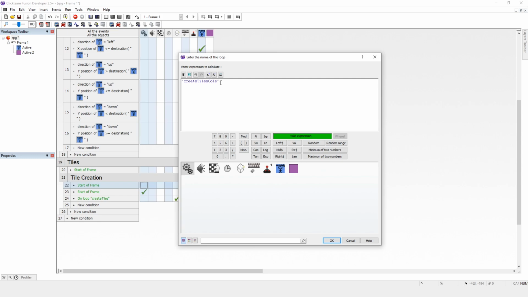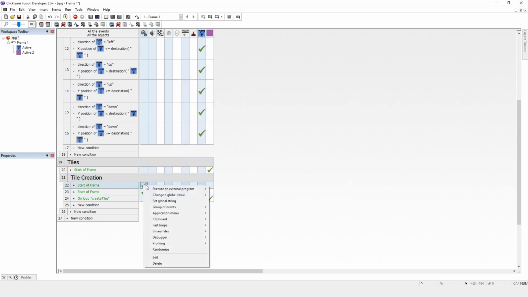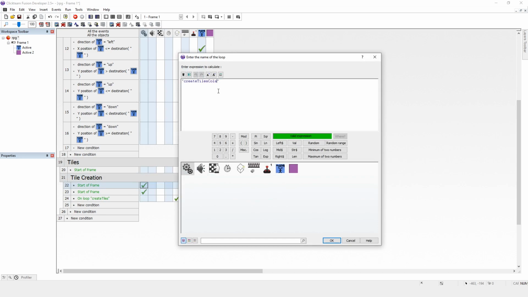It's the column number. But when you think about it, and if I go back, I'm just going to click OK. When you think about it, this will be the first one in the fast loop, the second one, third one, fourth one, fifth one. So the numbers here correlate to the row number. So actually it doesn't make sense to say it's columns, it's actually the rows. And this is where I get confused to this day. Luckily, I've done a lot of prep for this video, but you've got to make sure you've got the logic right about what you call that.